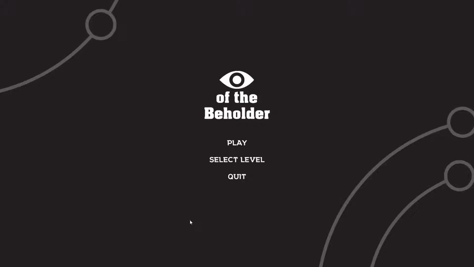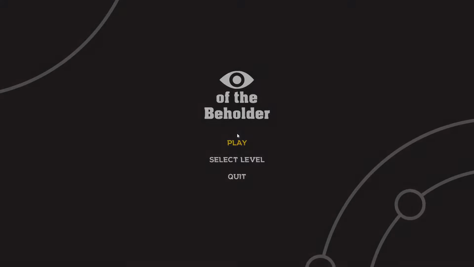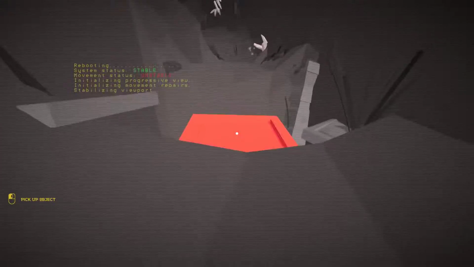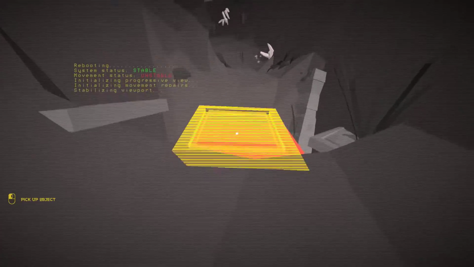Today we're taking a look at a game called Eye of the Beholder, which is a game I found on Alpha Beta Gamer. It's a student-made game, a little free project that I wanted to take a look at because it's a puzzle platformer, and I am absolutely into that. If you've been around the channel a while, you are absolutely well aware of that.